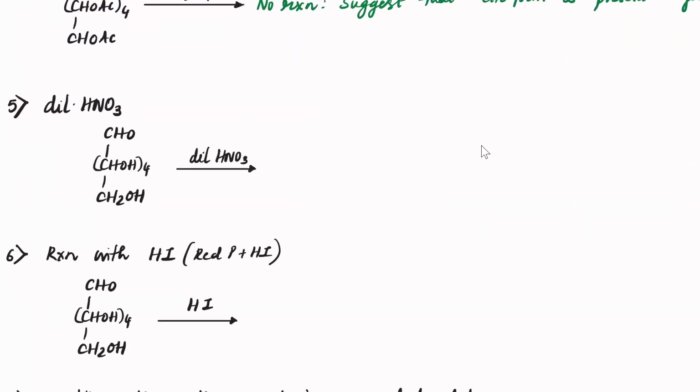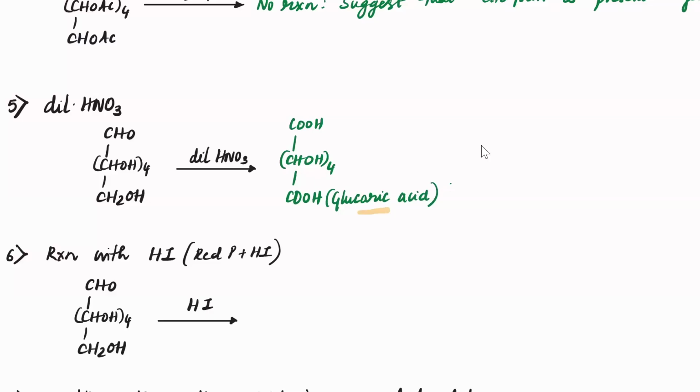Next, dilute HNO3. When you treat with dilute HNO3, the aldehydes will convert into an acid. So here this will become an acid by oxidation. The secondary alcohols do not get disturbed with dilute HNO3, but the primary alcohols will also get oxidized to acid. This is the acid which you will get. Now, since it is derived from glucose, it is glucaric acid. Aric means on both ends, okay? Just like earlier, onic acid means only one end. Now it is aric acid. Aric acid means both ends.